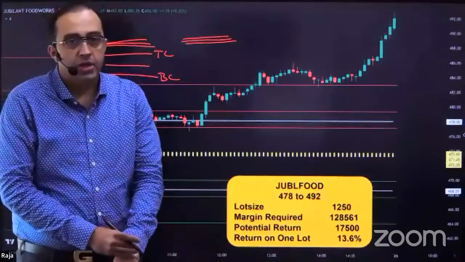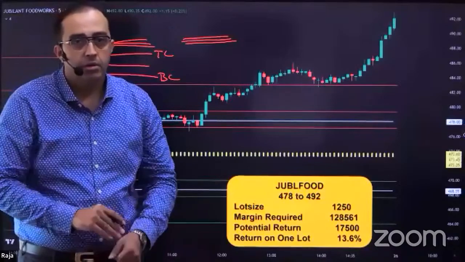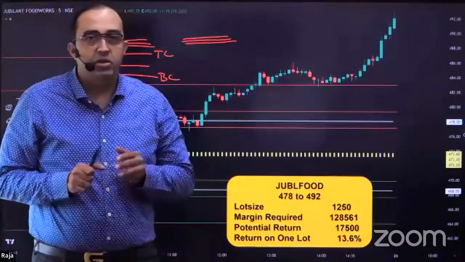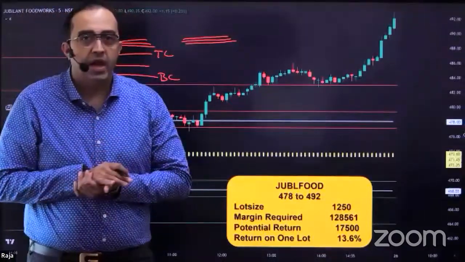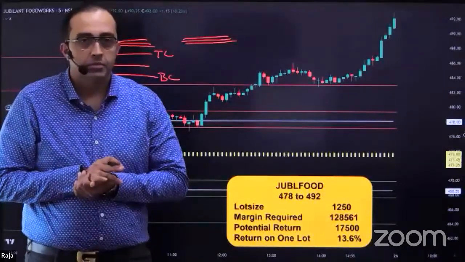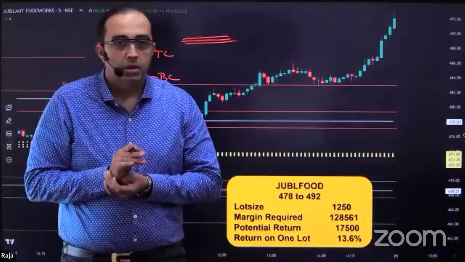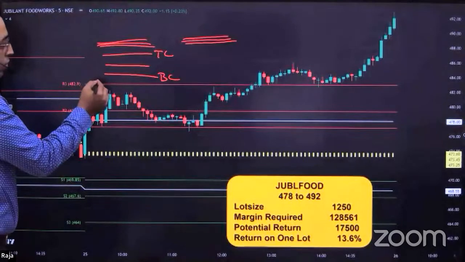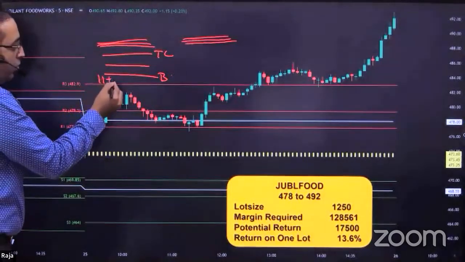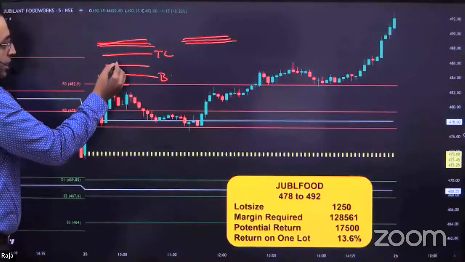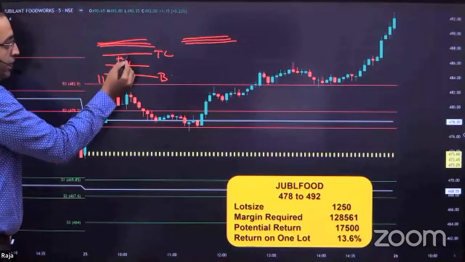Yeah, I got your question. The bottom pivot is the average of the high and low of the previous day. It forms the bottom pivot. So you can see here, this is the bottom pivot. This is based on the average of the high and low of the previous day. And then the difference between this is added to the pivot, and you get the top pivot.